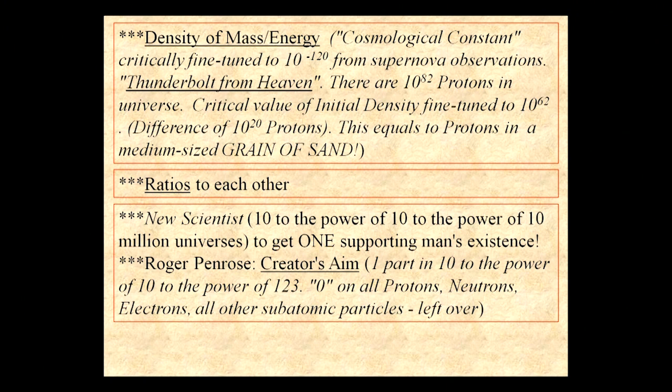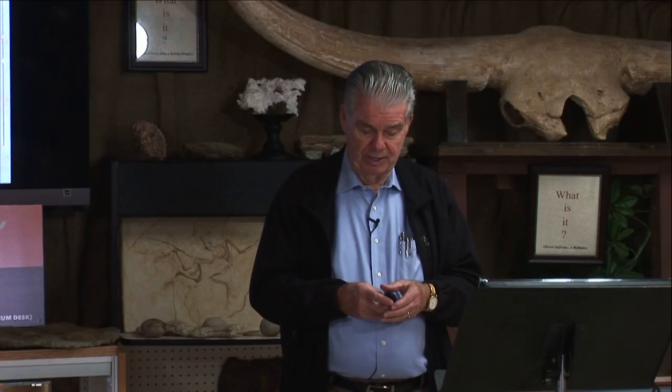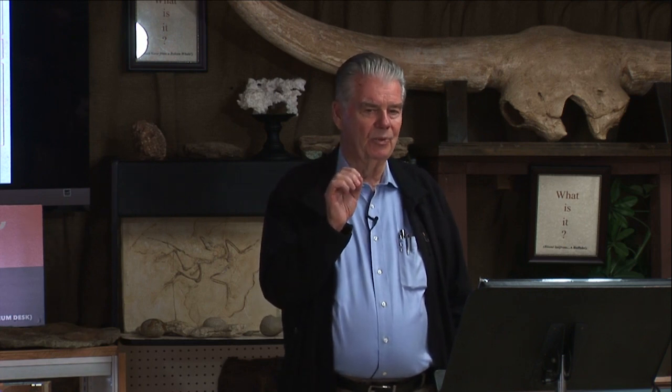There have to be, well, where are these? Well, I don't know, but there have to be. Otherwise, you have to admit there's a creator. Well, yes, that's correct. So watch closely. How many universes would there have to be? They first started with, well, you'd have to have 10 to the 50th power of universes to get one this refined. But then they started recalculating and realizing for every different parameter they found, and there are now over 800 different parameters that they have cataloged. Each new one has to be calculated into the possibility of another universe not having this, but they've never seen one additional universe. So all of that's speculation.